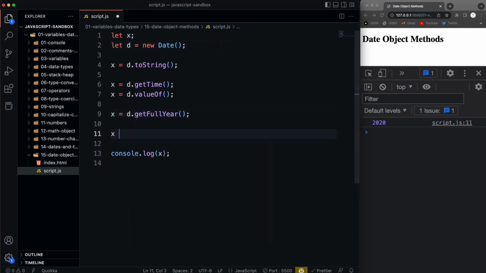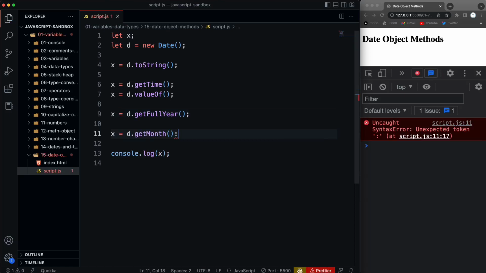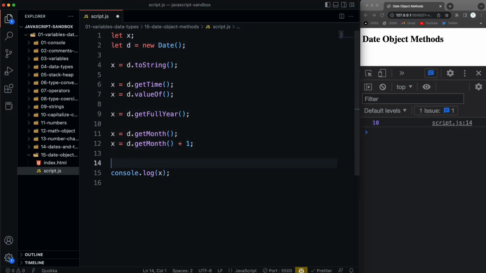All right, now we can also get the month. So let's say d dot getMonth. Now, what happened here? I used a colon. So notice that it says 9, and right now it's October, so this is actually 1 month behind. So when you use getMonth, just like the caveat when we use the arguments, the month is going to be 0 based. Okay, so if I were to make this date January, let's say 1/2/2020, now you'll see I get 0 for the month. So just know that that's 0 based. What you could do is just add a 1 to this, and then that will give us the correct month.